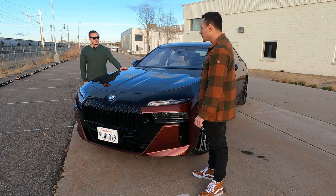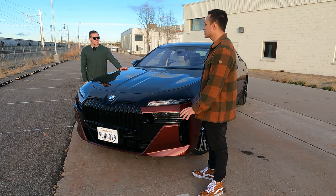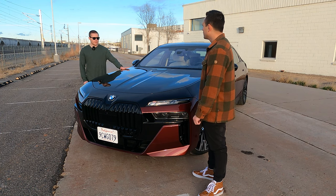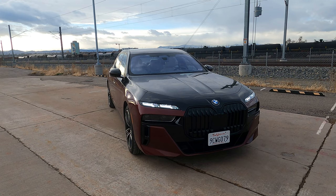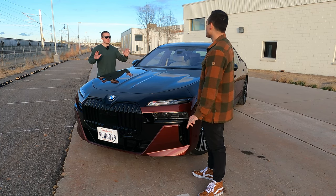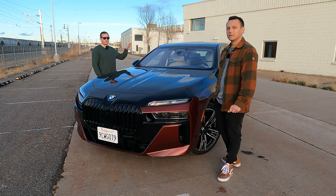Yeah. You feel important, and it makes you feel important, and I think that is almost as important as how ugly it is. One other thing though that I want to say, because BMW and the S-Class is the same way as well, but this car, as weird and large as it is, it flies under the radar. No one knows how insane of a car it is just from looking at the exterior. It's the interior where this car really shines.